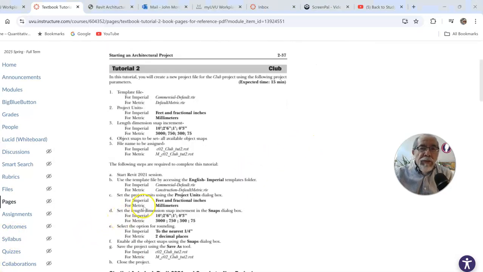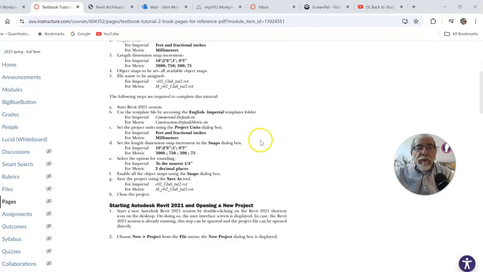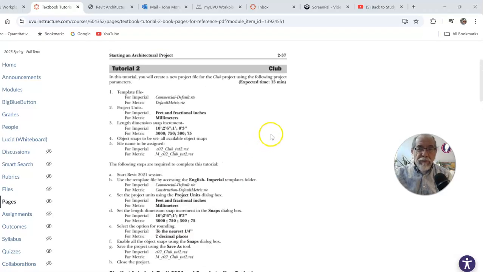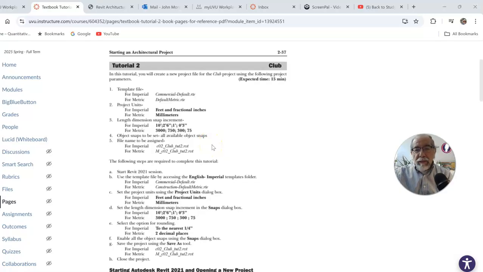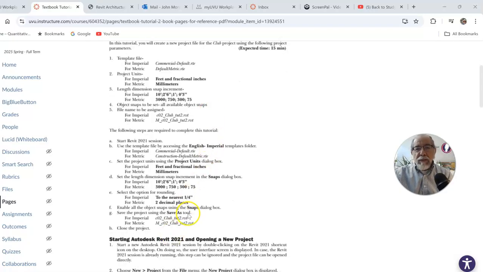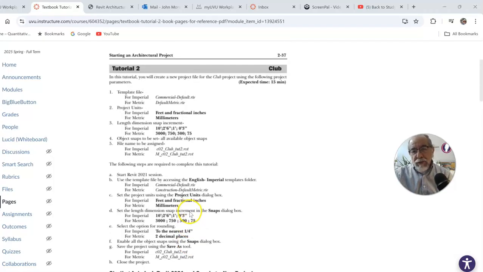Okay, so on page 237, what we're doing here is really just creating a file. As a new student, it seems like they're asking you to do these complex things, to punch in these numbers in specific spaces. And that's exactly what you're doing. You won't have a true product, except you will have a template, which no one can really see until you start using it. So this whole part is the base for the project.